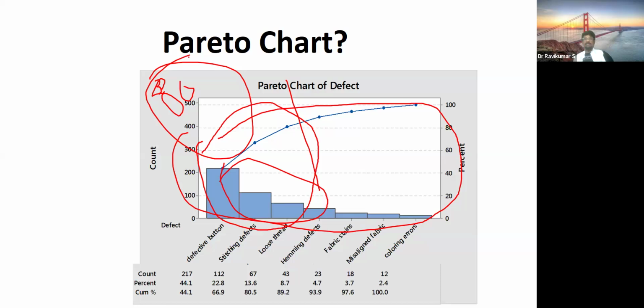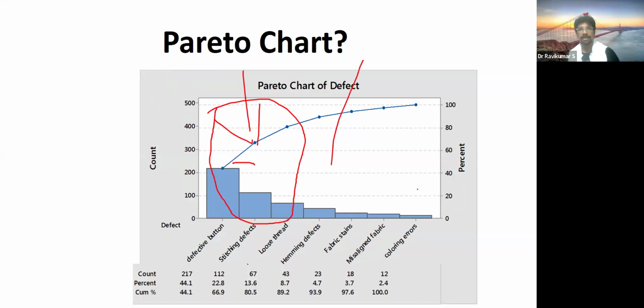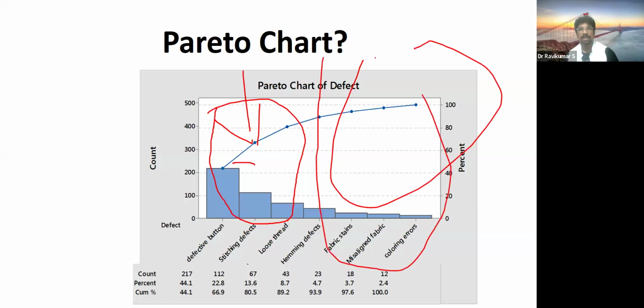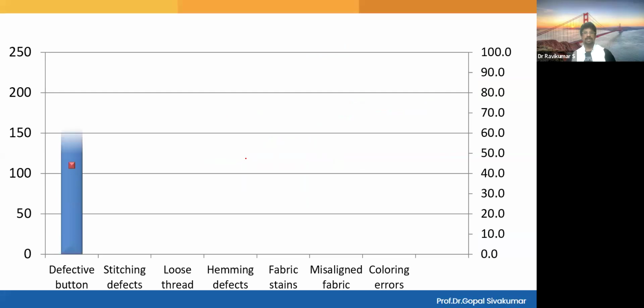If you put this kind of prioritization graph in front of your top management, they will be very happy. They understand that there is actually a problem, and this problem is eating a chunk of your profit. This profit can be recovered by resolving these three problems, not all of them. We are least bothered about the others because they contribute less to the revenue. But these three problems are eating up 80% of your revenue. Prioritize them. That is how a Pareto chart helps you prioritize projects. So this is the same thing.